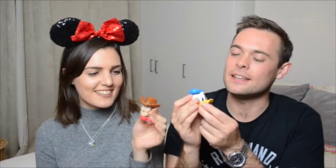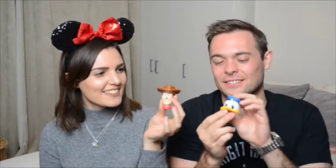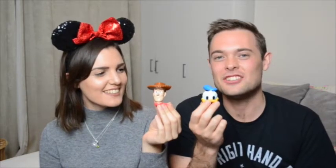The next things are fridge magnets. I wanted to get a gift for every family member — my dad, my nana, my grandma, my mom, my brother — and then we saw these fridge magnets. We got a lot more but gave them to people, so we only have these two left. There's a Donald Duck one and a Woody one, and they're so cute. You really can't go wrong with fridge magnets — they're such a good souvenir. I had to get Woody because he's my favourite character, and Donald is just a legend.